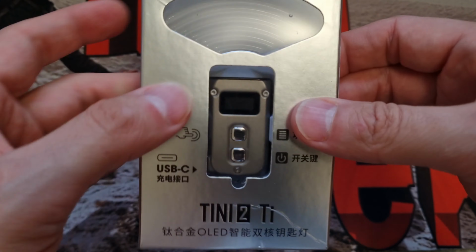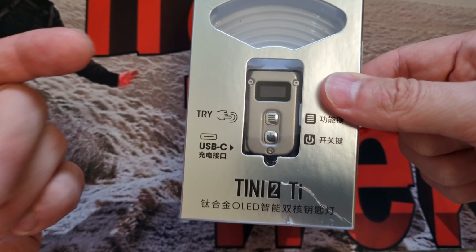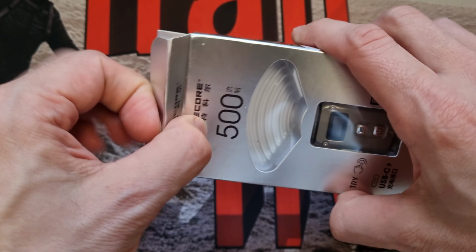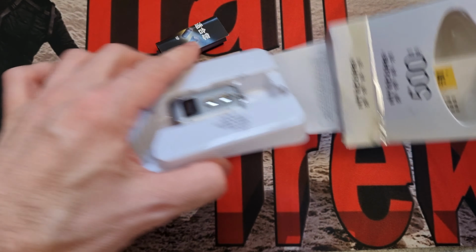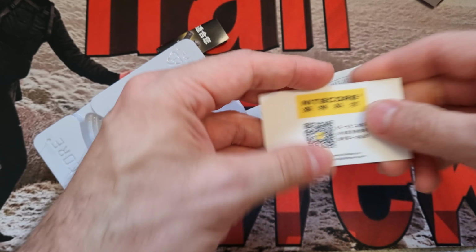I used to think these were a little bit overpriced possibly, but at the similar price they were, you can get them now in titanium, which is brilliant. Now this is all in Chinese, so what I'll do is I'll take it out of the box and I'll describe what this is. So let's put them out the way. Okay, so this is the Nitecore TINI V2 or TINI 2. Let's get everything out of the box here. And this is the titanium version.